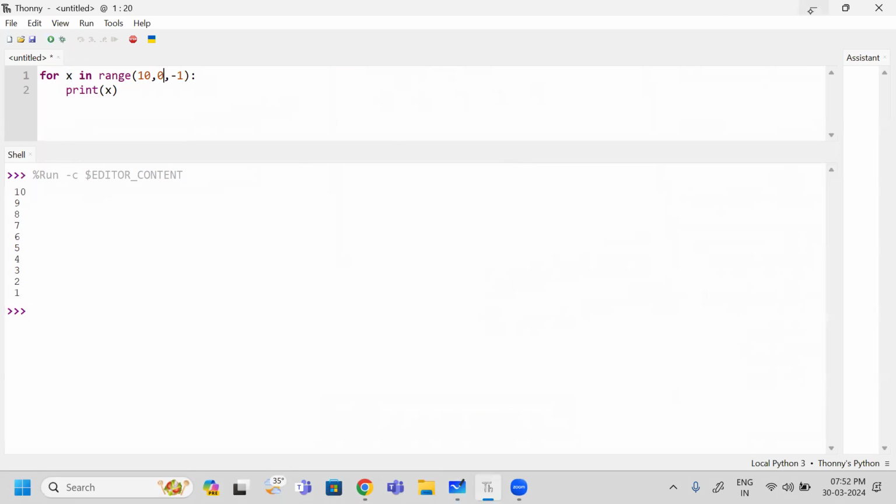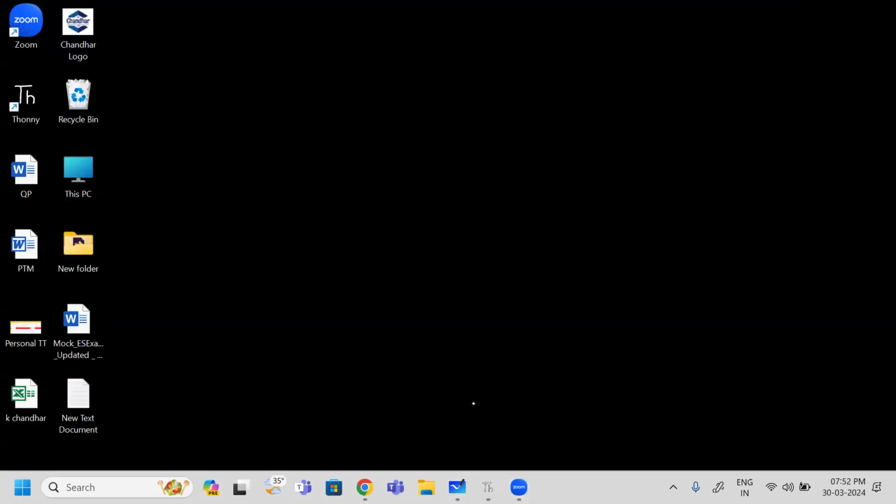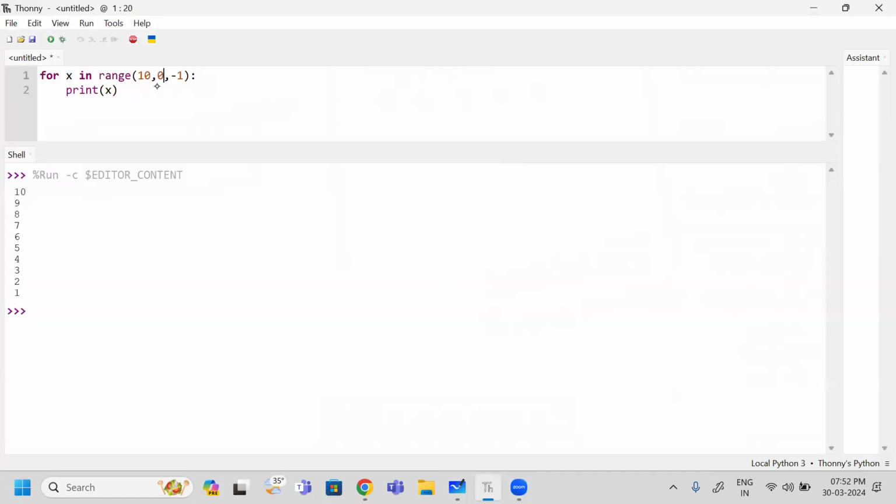Observe these things. When I give a negative value, starting should be greater and ending should be smaller. And if you give a positive number, starting should be less and ending should be greater. Now I am violating the rule. If I violate the rule, let us see what problem we get.